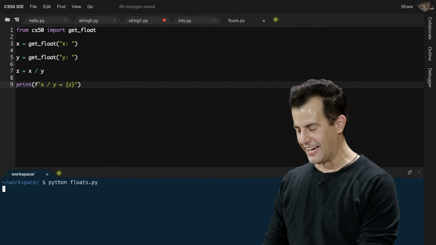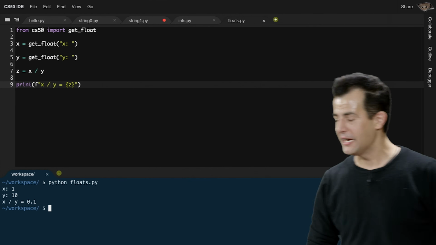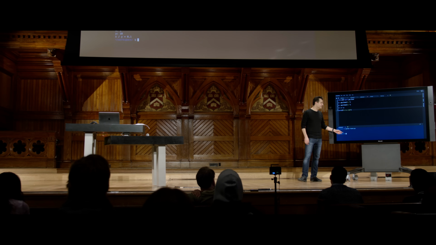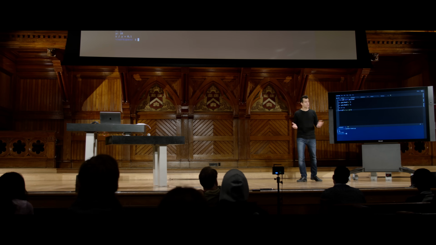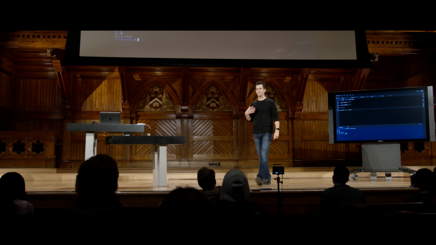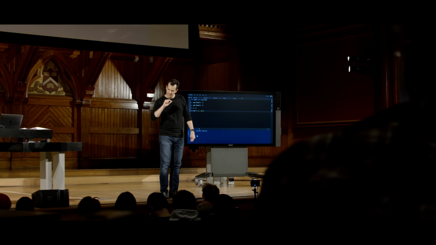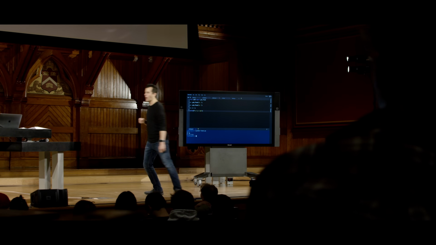All right, so now let's do division and try to make the point I think I meant to make late last night, where if I do 1 divided by 10, as expected, does actually work here. So 0.1, that's correct. But remember in C, let me dig myself out of this hole. Remember in C, what happened if we dug a little deeper and we looked a little past the first decimal point? So how do I do this in Python?